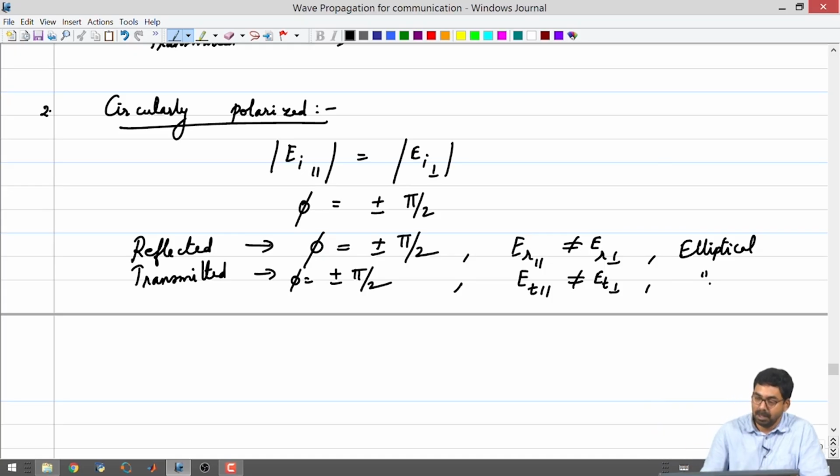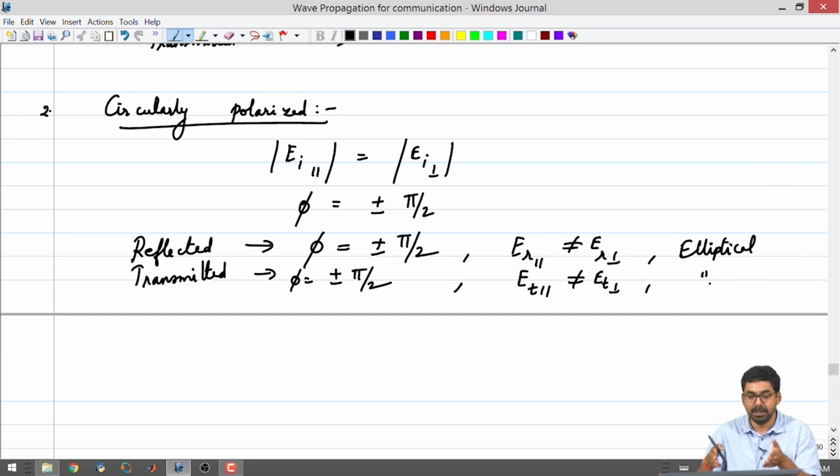So, the circularly polarized light, there are many things. You will have to look at the media interfaces, calculate the coefficients and calculate the values of the reflected fields, and then you have to decide what the polarization is going to be. But in general, it has to be elliptical. It could become linear under certain conditions depending upon your value of gamma parallel and gamma perpendicular. Okay. So, this is the thing.